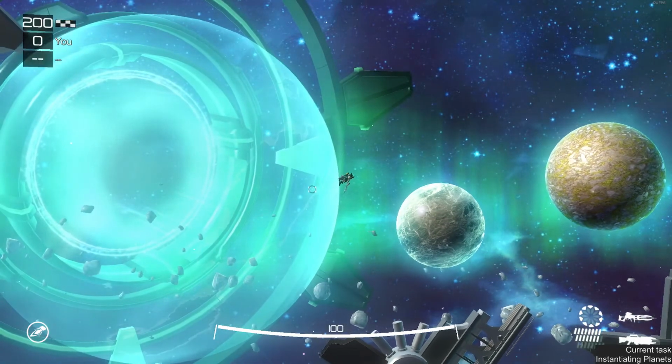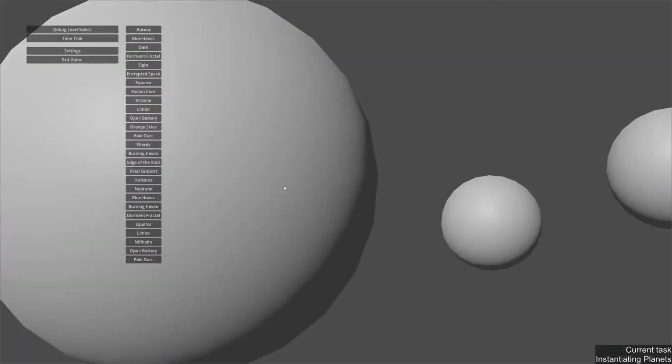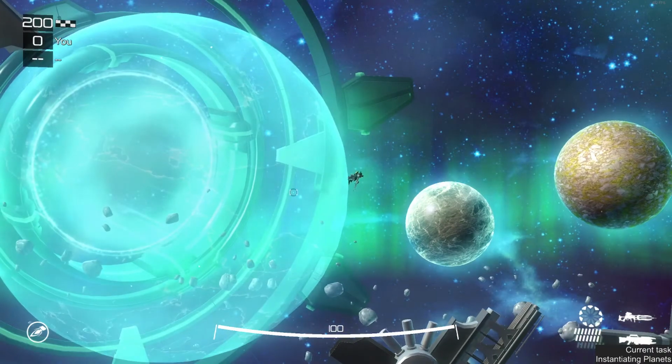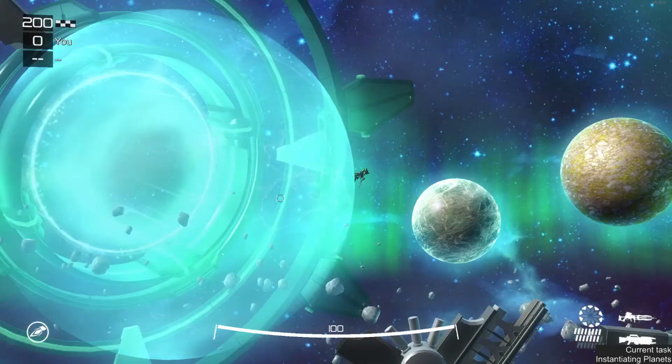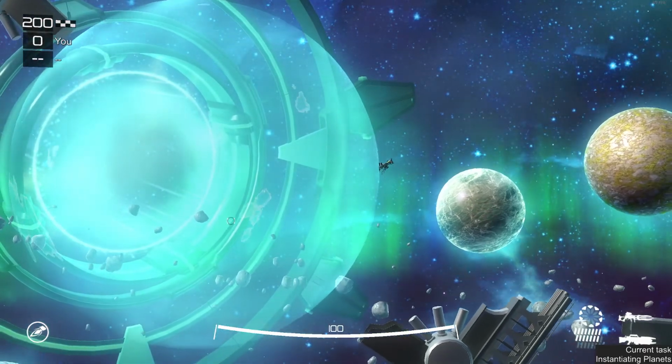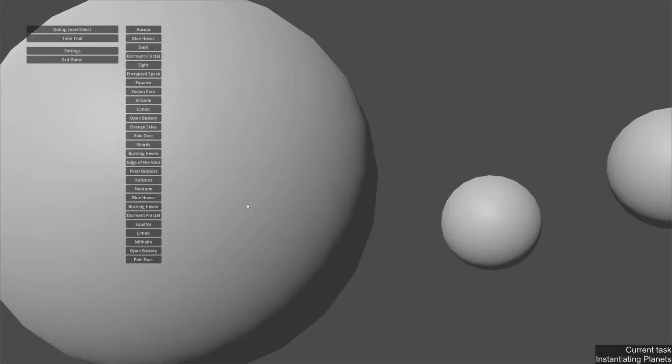It's pretty close, but not 100% close. Is the FOV incorrect?